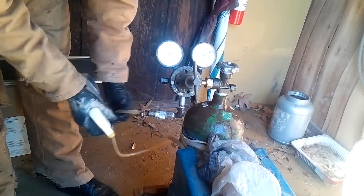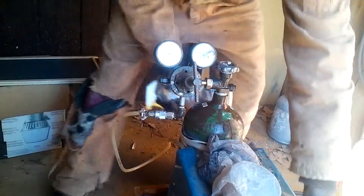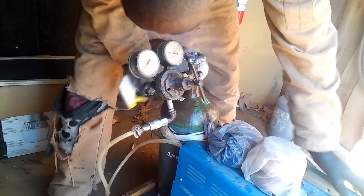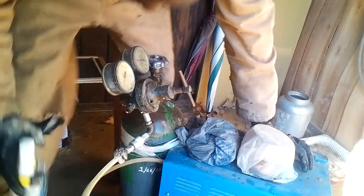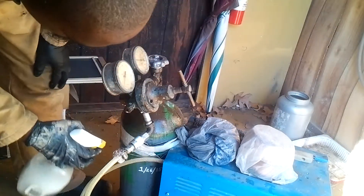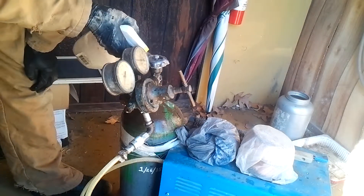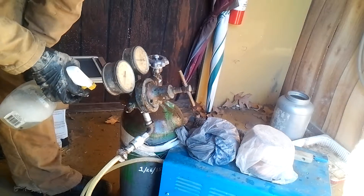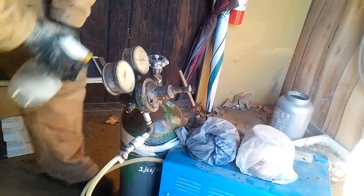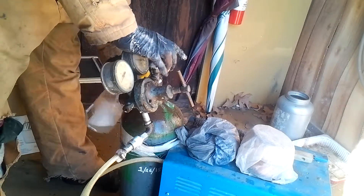There's another leak — you can see that — another leak right here. Making it tighter, turning it around. There's no leak there. There's a leak here and a leak at the top where the valve of the main exchanger is. The gas is escaping here — fairly nice leak.